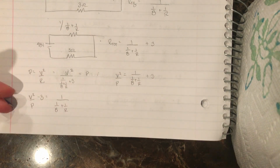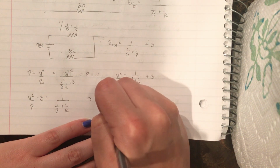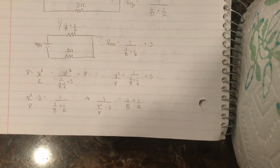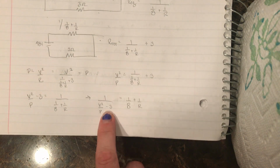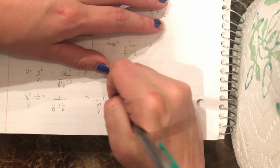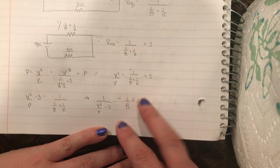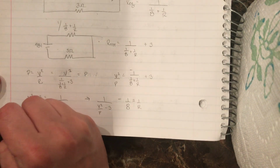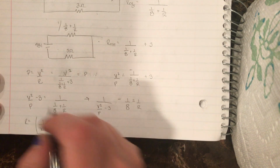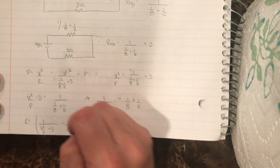So then we're going to take the reciprocal of both sides. So that's 1 over V squared over P minus 3 is equal to 1 over 8 plus 1 over R. Now I'm going to subtract 1 over 8 over here. Aha, clever use of erasers. And then I'm going to take the reciprocal of that. So my unknown resistor is going to be 1 over V squared over P minus 3 minus 1 over 8 to the minus 1.